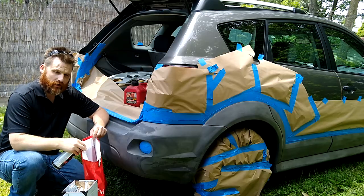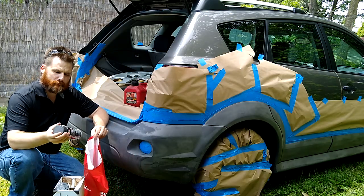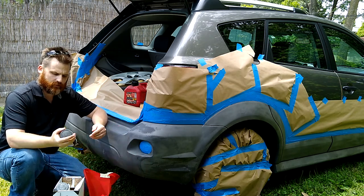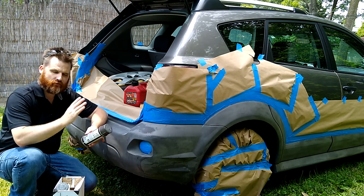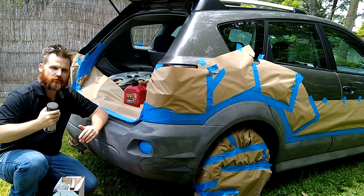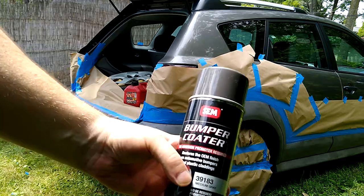I've actually bought a lot of paint in my lifetime. I would normally go to Sherwin-Williams, but this time I went to Benjamin Moore, and I got the bumper coater from SEM. This is the 39183. I have everything taped off, and basically I just need to shake it up and start spraying. So I have 6 cans. Hopefully that'll be enough.